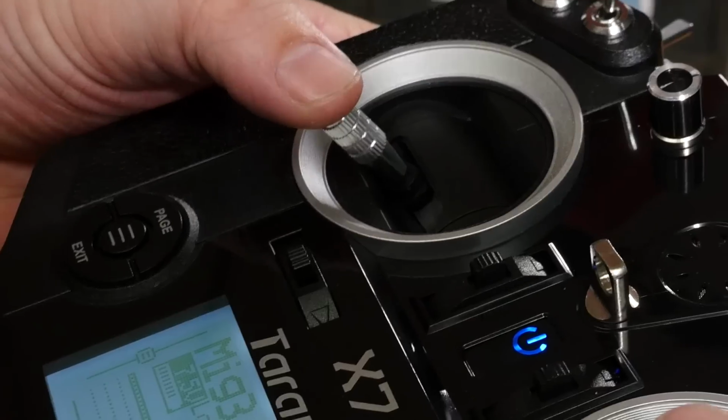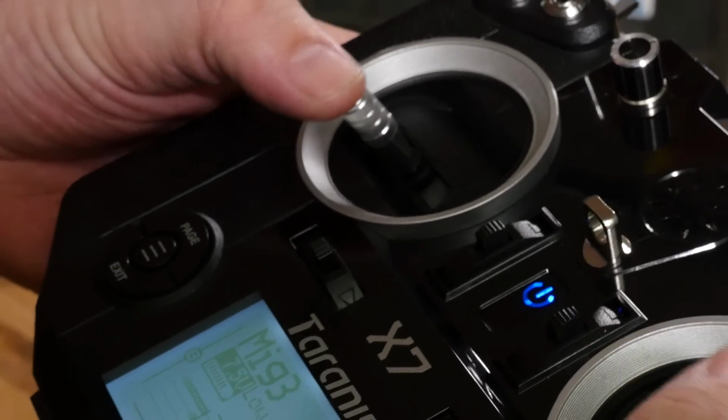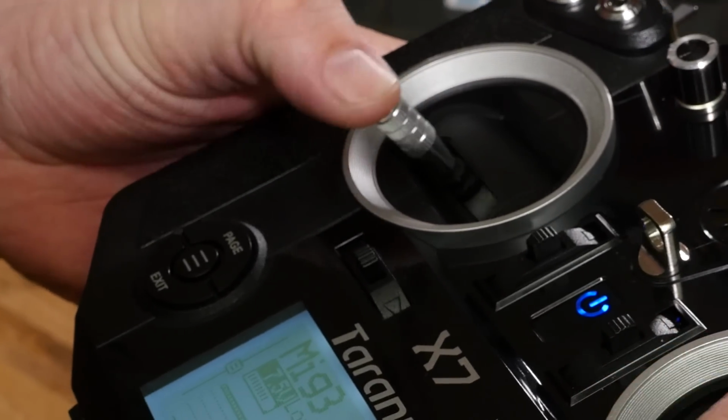Now the gimbals are not cheaper gimbals. These are the same gimbals that have come in the Taranis for a long time, the ball bearing ones, right? Yeah, quad ball bearing gimbals. Now FrSky has upgraded to the Hall sensor gimbals, which are amazing, and they are actually coming out with a set for the QX7. Although they don't come with them initially, the ones you get with it will last you a few years easily. Yeah, no problem. The resolution felt really good. It's a very comfortable radio to hold.